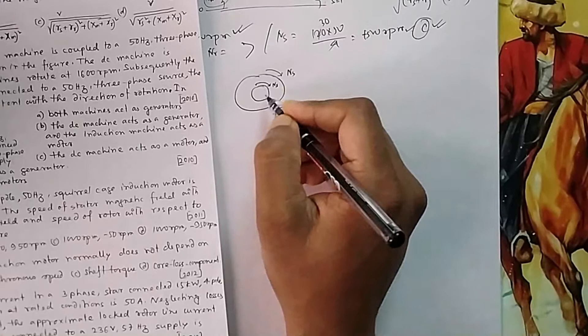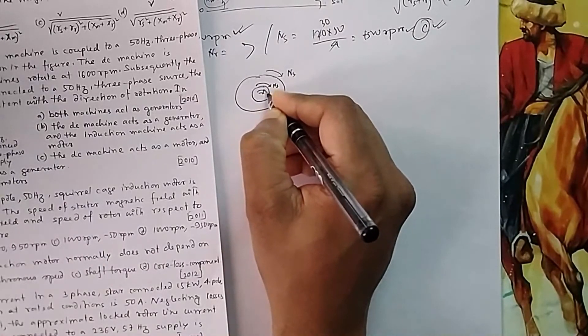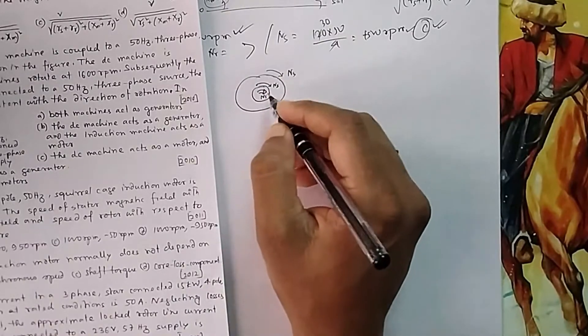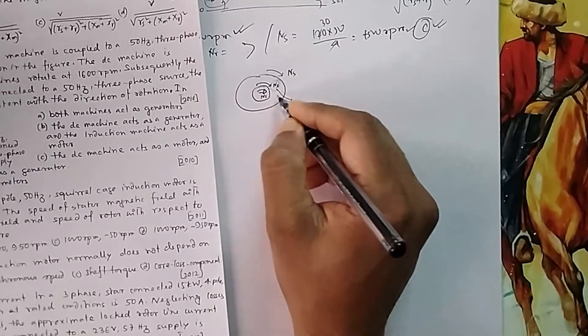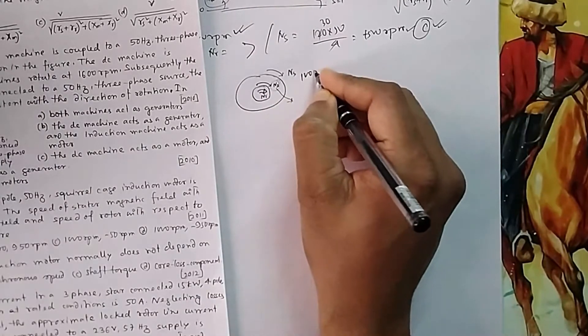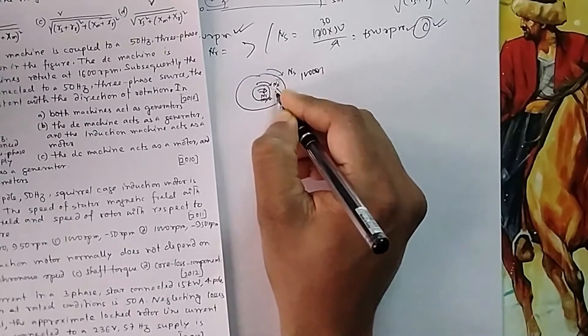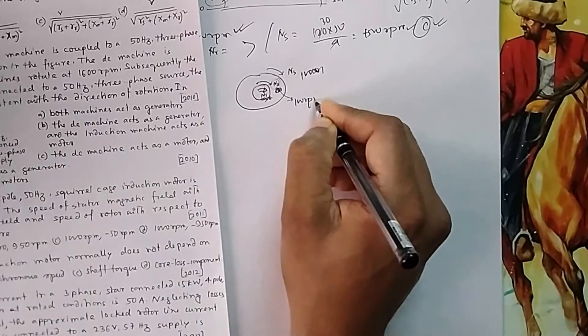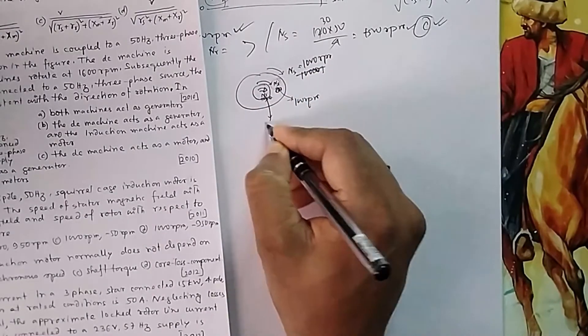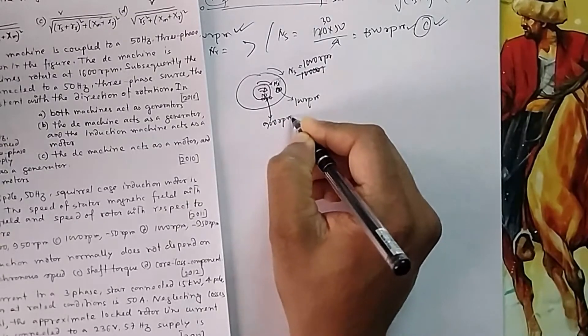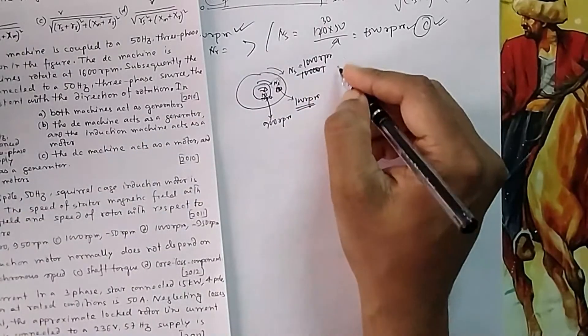Because rotor can rotate, torque moves the rotor so relative speed becomes zero. The motor starts rotating in this direction, Nr. Whatever gap between these two is covered by rotor magnetic field speed. Suppose it is rotating at 1000 RPM, rotor rotates at 900 RPM, and the rotor magnetic field on top of that rotates at 100 RPM.